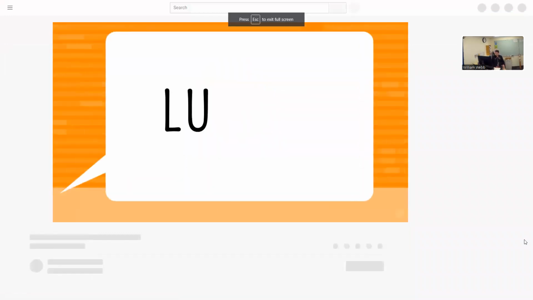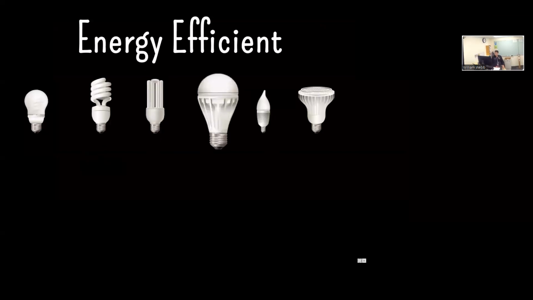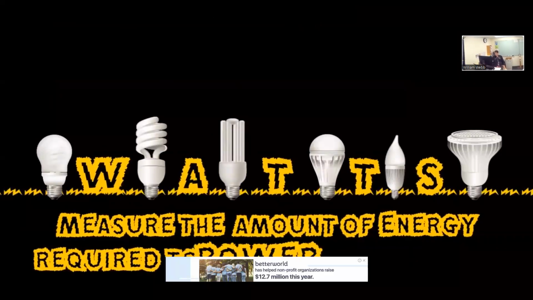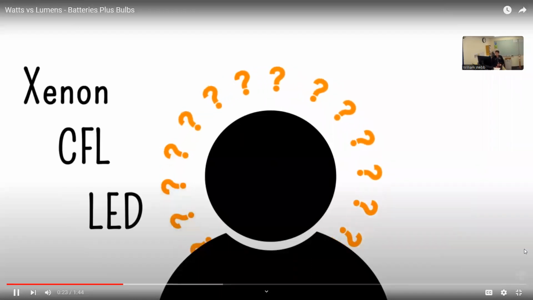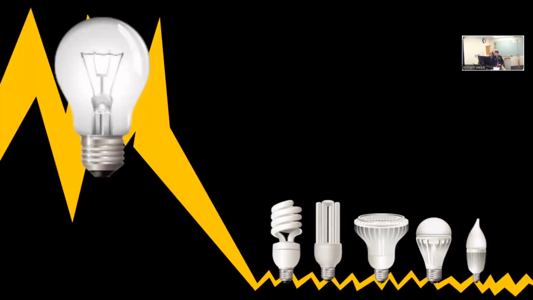Lumens is the new watts. Watts is so passé. Lumens is the new terminology to use when picking out a new energy efficient light bulb, rather than the amount of energy required to power it. This is much more important to consider when deciding between a huge variety of light bulb options that use far less energy now than they used to. Their wattages are significantly lower and rather insignificant to compare.